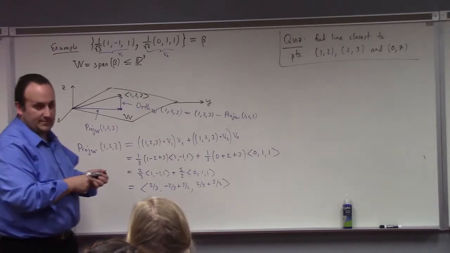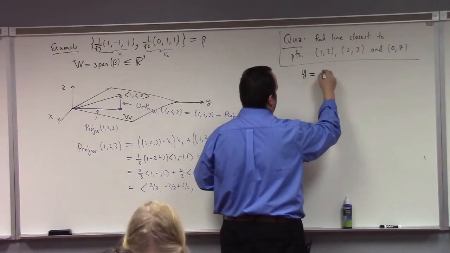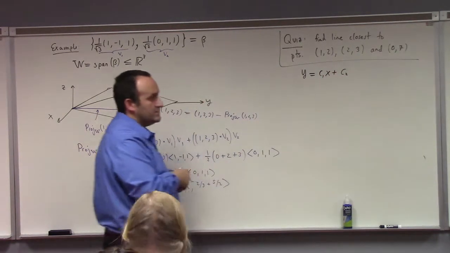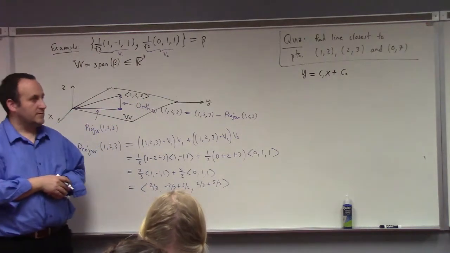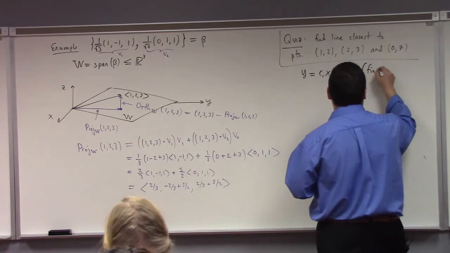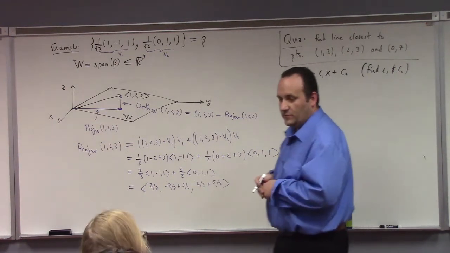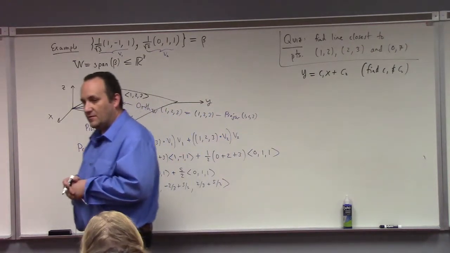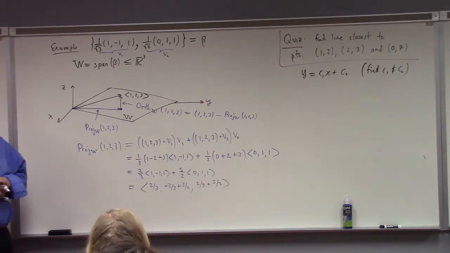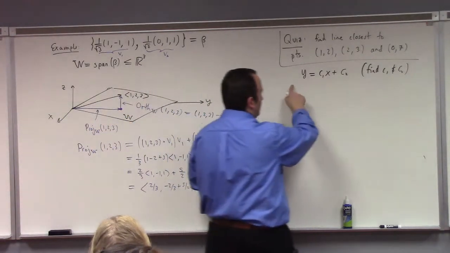So what is a line? We're looking for y equal to c1x plus c2. That's our model, so our goal is to find c1 and c2. Do 3 points determine a line? No, 3 points overdetermine a line. The odds are pretty good that these 3 points are not on a line. But you plug them into the model, what does it give us?